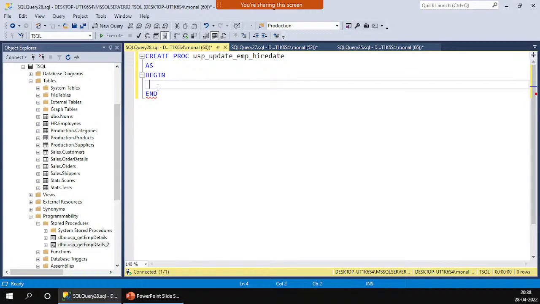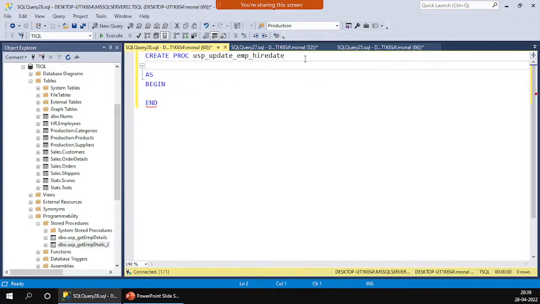To change the case from lowercase to uppercase, just select that part and press Control Shift U, and if you want lowercase, just press Control Shift L. This is the shortcut.